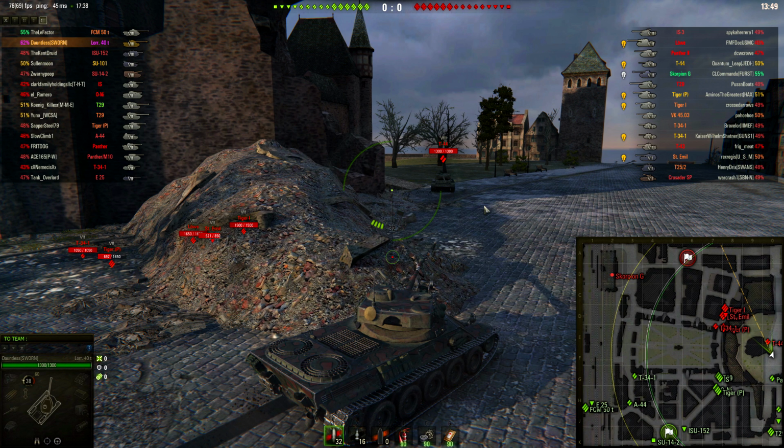And this is why pushing up by yourself like this can be a risk, because it leaves you open to being attacked like this. The T-34-1s along with this Panther 2 are the only other tanks that are fast enough to get up here, but they're a lot slower than the T-44, and I give it another 15 seconds before they show up, meaning this gives me an opportunity to strike.